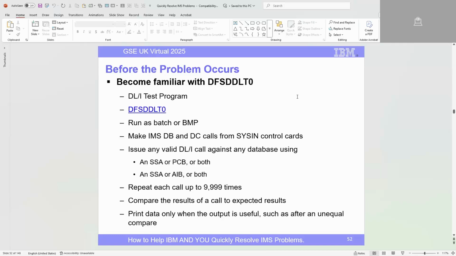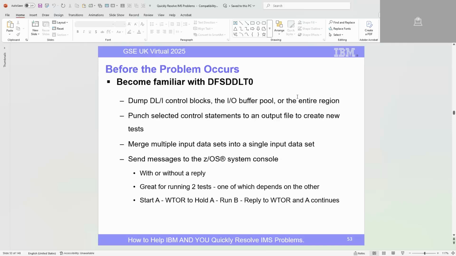Also, the DLT0 test program, DFSDDLT0, and you can use that to issue IMS calls based on SYSIN control cards. Okay, I'm not going to go over the things here, but you've got a link there, and this is very, very handy. And you can also dump DL/I control blocks and buffer pools.